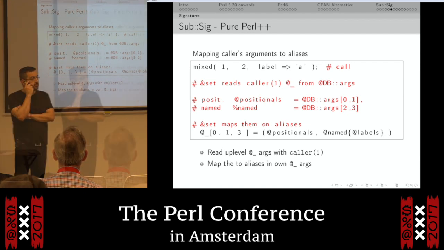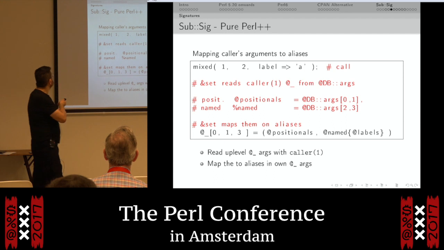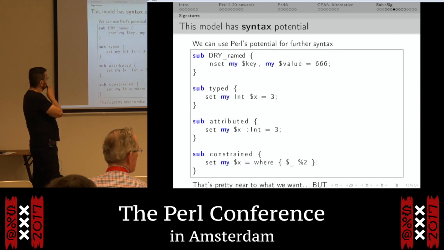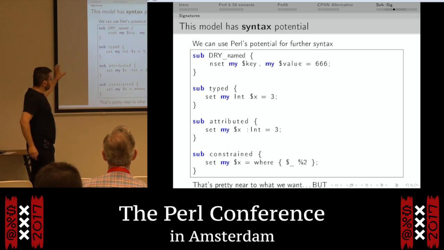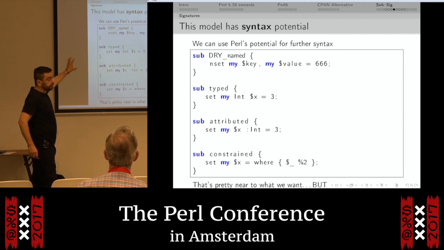So maybe I have to include it in the keywords. And this model is just a minimal model. We've shown you other stuff which was fancy. It has syntax potential because this is all pure Perl. I don't need to program a new parser. I can use pure Perl possibilities to extend this.